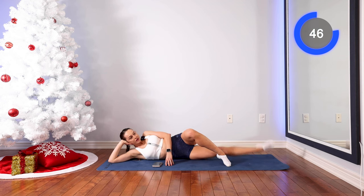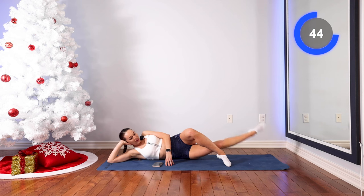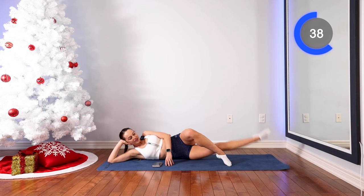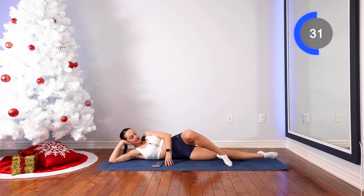You're almost there, my friends. We have one exercise left and you're done. You're 1 minute away from getting slimmer inner thighs in really only a week. You're gonna start seeing results in a week.